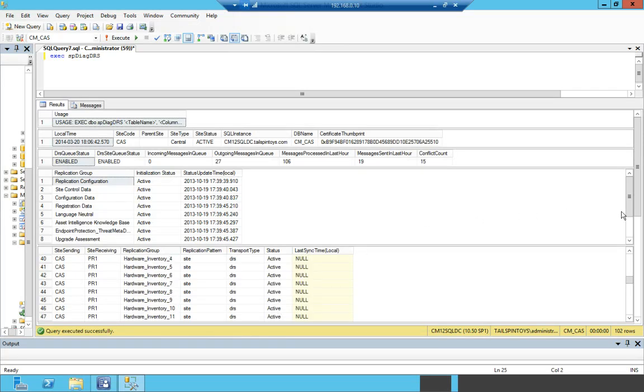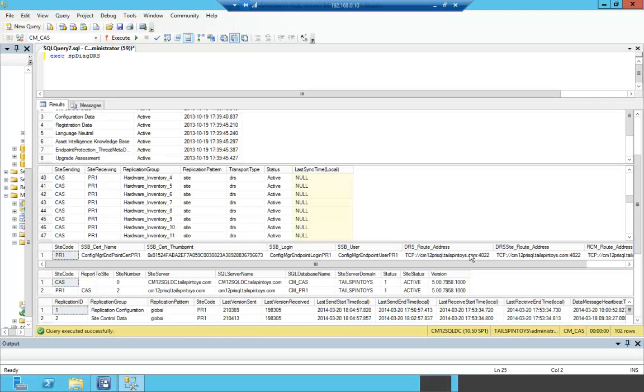So it's a really good view. If we go down further, we'll see even more data that we could look at, and so on. But this is a really good holistic view of replication that provides some good detail to help us understand what's happening, right?